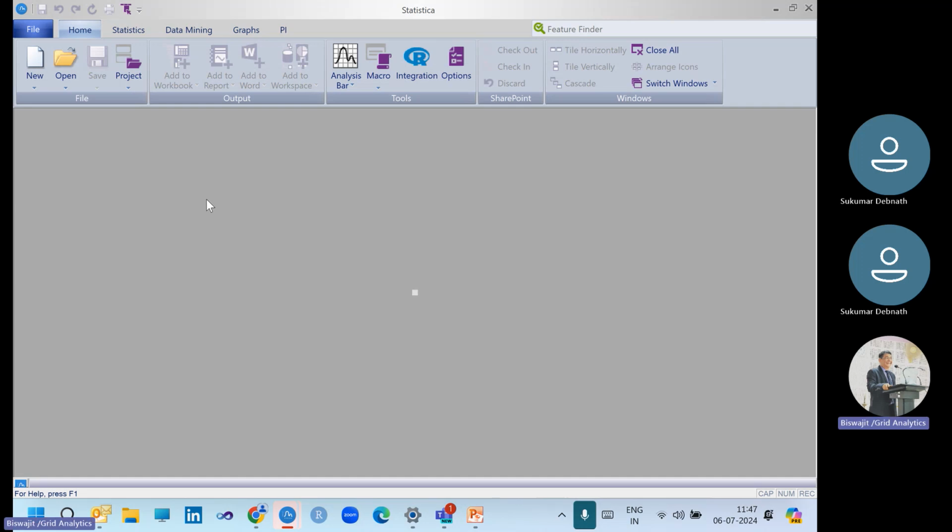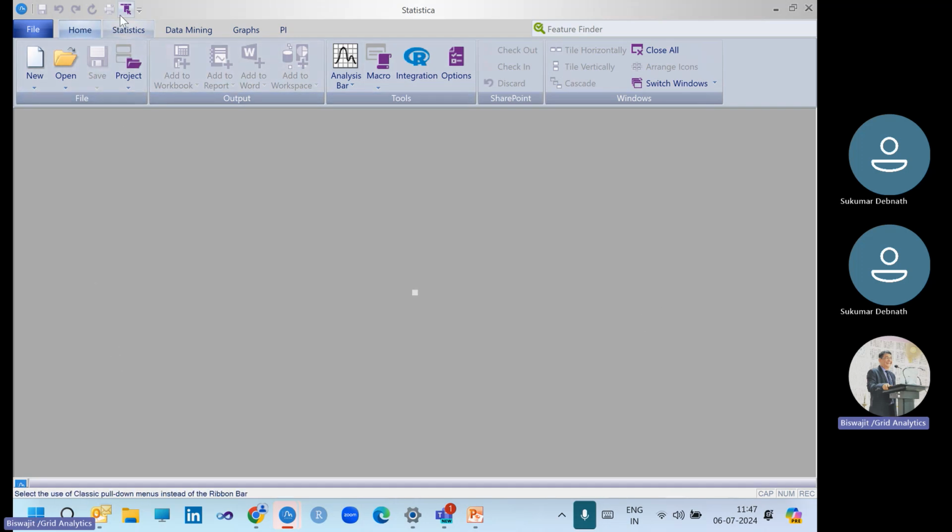So this is the graphical user interface, the first interface, which is known as the ribbon bar, right? Just a typical look like your Microsoft Excel, right? So if anyone is conversant with the Microsoft Excel application, they can use Statistica, the specialized application, without doing more learning, right? So that is more inspiration from Microsoft.